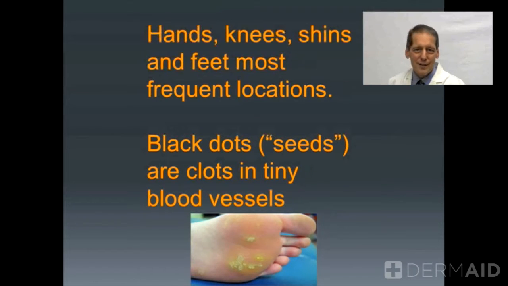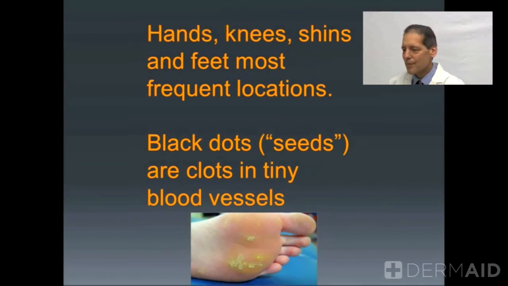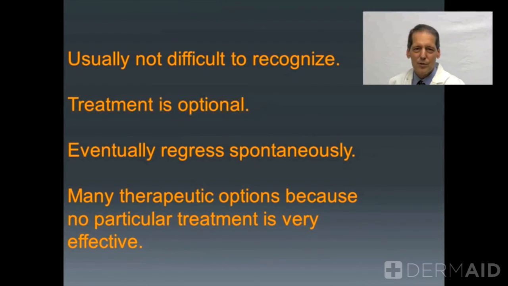You may have heard of seeds. These are described as the tiny dots that occur on the surface of warts. Well, these have nothing to do with infectivity or contagiousness, but really what these dark dots represent are tiny blood clots in the loops of capillaries which extend upward into the skin, into the wart itself. They're meaningless, they're just part of what is a wart. Warts, again, not usually difficult to recognize, so the differential diagnosis or list of potential possibilities is usually pretty limited with warts. They are harmless, and warts do eventually go away.